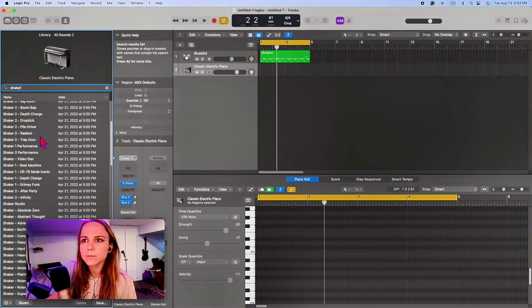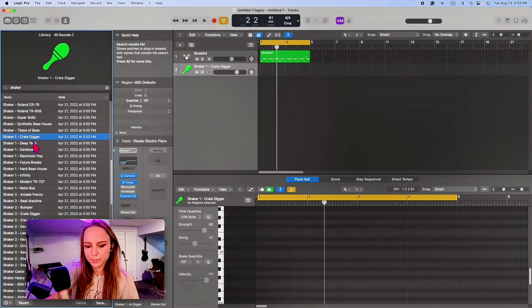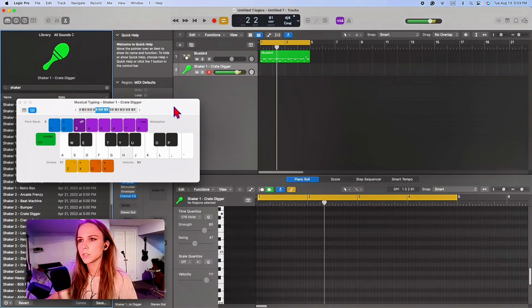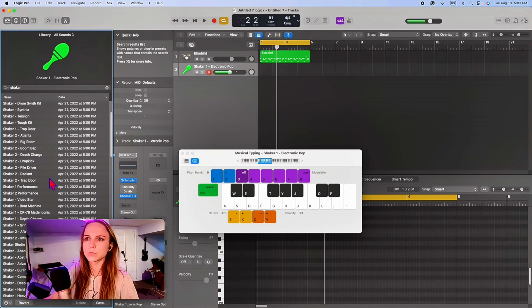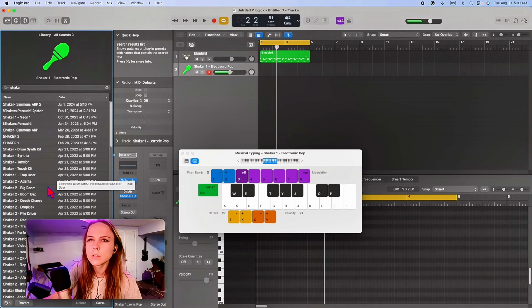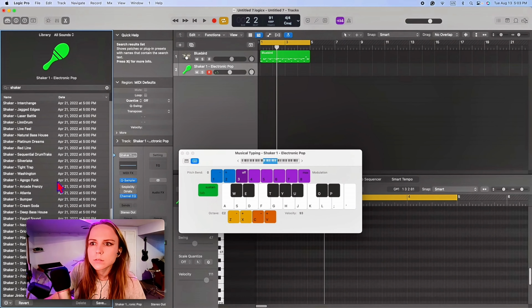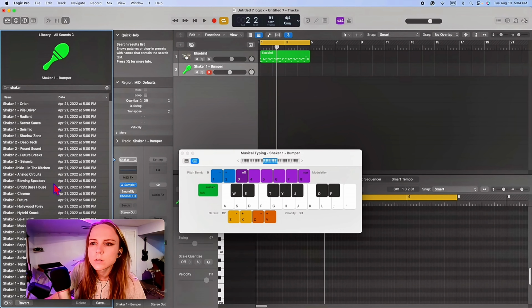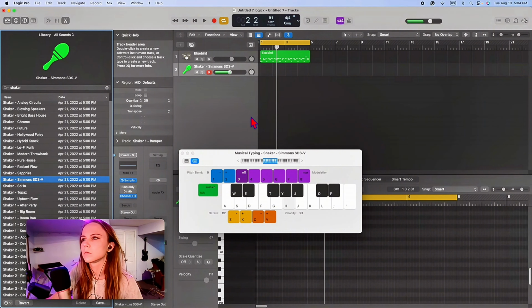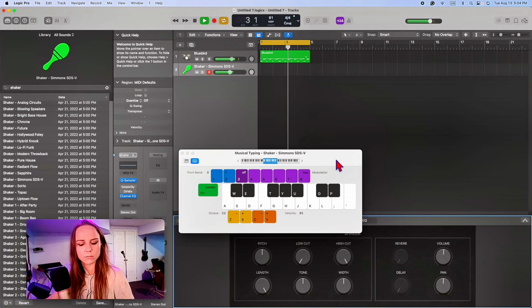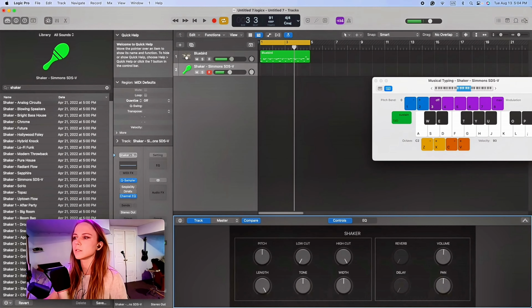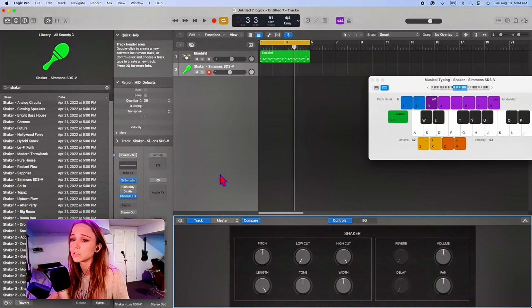And you'll find lots of choices. Command K, musical typing. Ouch. Do a different one. Which one do I like? Okay. Yes. I like this one. Okay, that's cool, but it also could be cooler.